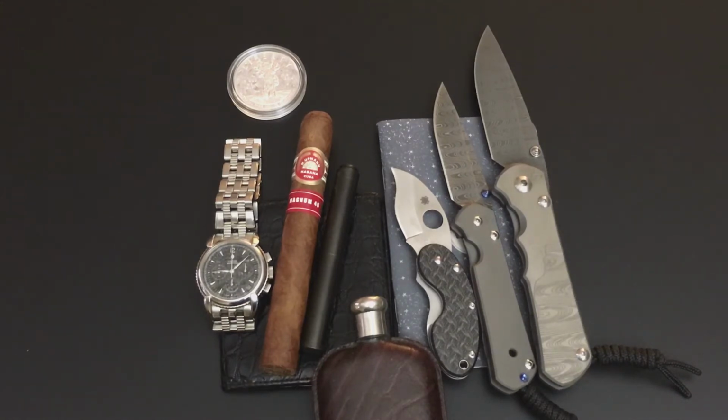So let's talk about that deconstruction. That's my pocket dump. I made it all pretty. Took a bunch of pictures. I'll post them on Instagram at Keith Kevin Ken sometime noonish, 1-ish, 2-ish, early afternoonish, hopefully. It just depends on when I have time at work. After taking the pictures, I turned my iPhone 6S Plus from photo to video, and now it's time for the pocket dump deconstruction. So let's talk about this stuff.